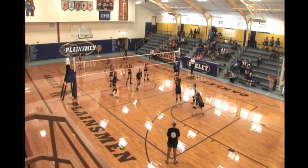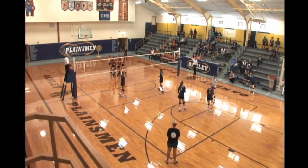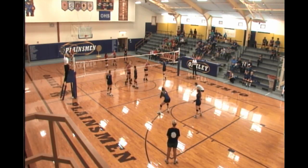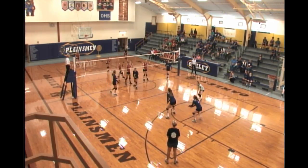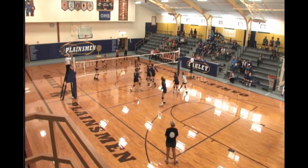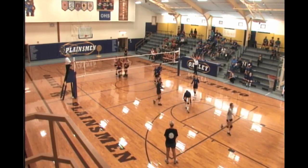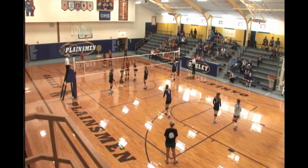Here goes Lizzie. Good strike by Lizzie Sheets. Miscommunication there between the libero Allison Buckwinkle and Ona. It's a point for Lady Red. Tight. Lady Red goes ahead, 4-3. Here goes Lizzie again. Into the middle, Sheets. Short tap, tap over. Bree over to Casey. Strikes down. Casey finds a hole. They're in front of Sheets. Point for Lady Red. It's 5 for Lady Red, 3 for the Lady Plainsmen.